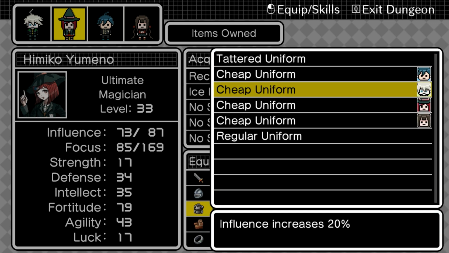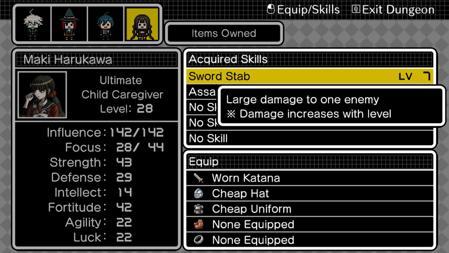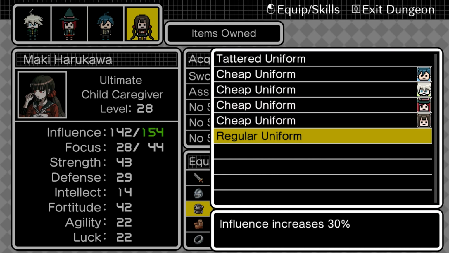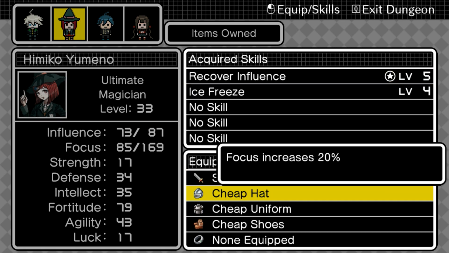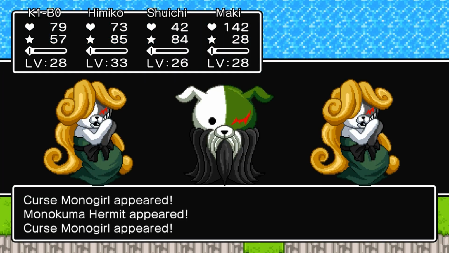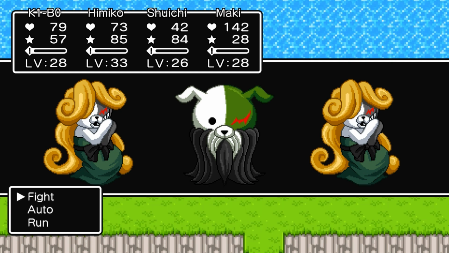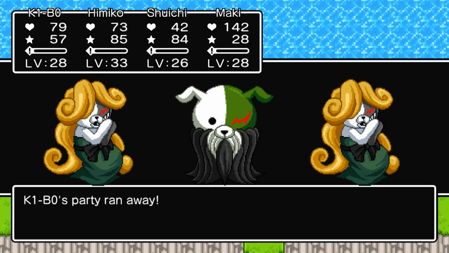Whereas the other people are definitely gonna get more use out of this because Himiko can get like 7+ health. Maki can get quite a lot, like 12 more. Yeah, I'm sorry, Shuichi. You know how much I love Himiko, so there I have it. But don't worry, next time I'm gonna develop you so hard, you're gonna have a lot more influence, that's for sure.